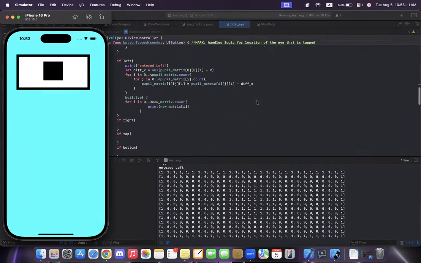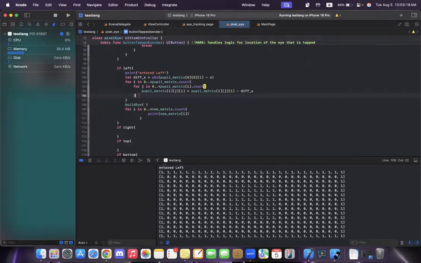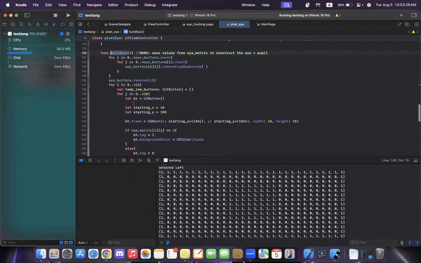Let's see. The enter left. We update the pupil. And why isn't build I changing?